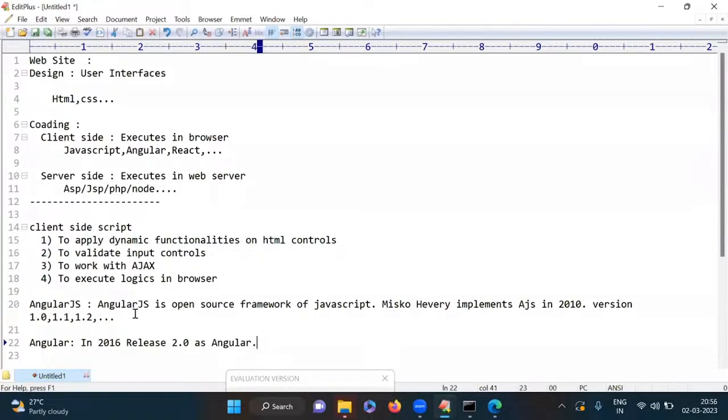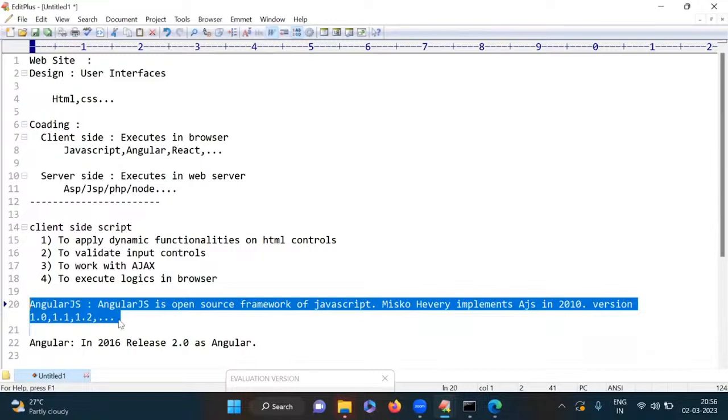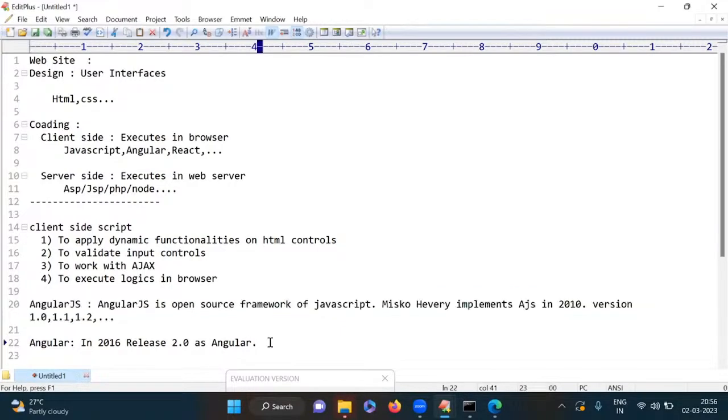So what is this Angular here? In 1.x, they used JavaScript to create the functionalities. In 2.0, they used TypeScript to create the functionalities. Is this clear?